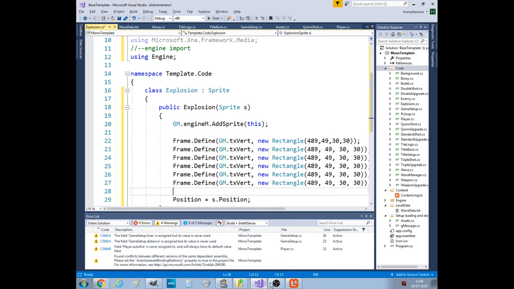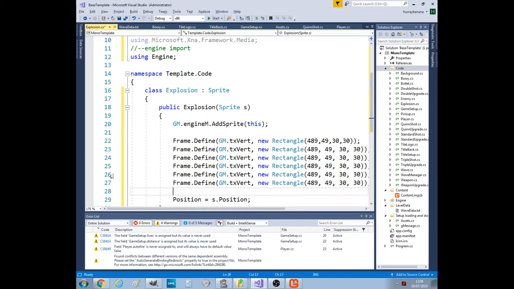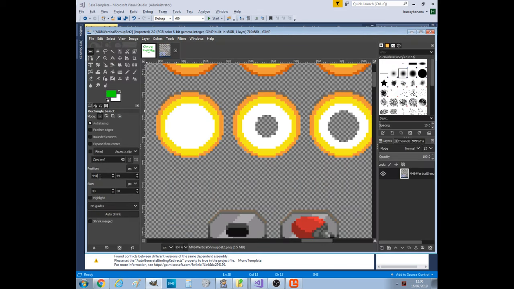So I'm going to go back to GIMP, and I'm just going to increase the X value until it's over the next sprite. I've now just lost it because I held my finger down. Come back. Don't know why it went so far. Oh dear, what was the number? 489. Let me put it back at 489. Right, so I'm going to just nudge that along until it covers the next one.